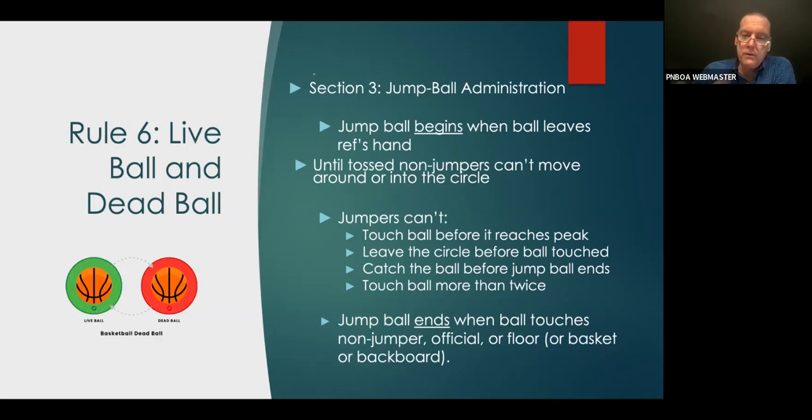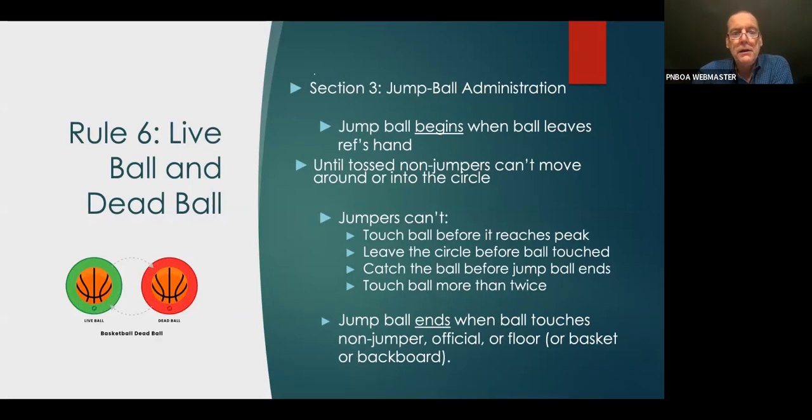The circle, which surrounds the center court jump ball area, is considered to be 3 feet deep. So if you're standing on the circle, or a step off the circle, you're considered in the circle. And the jumpers can't move until the ball is tossed, until the ball is up in the air.